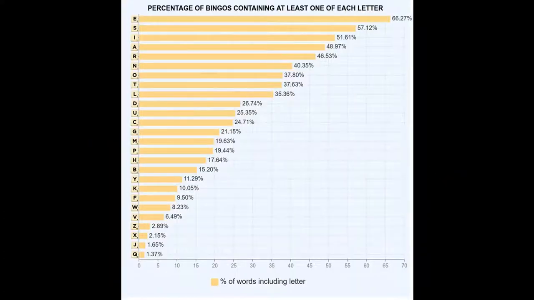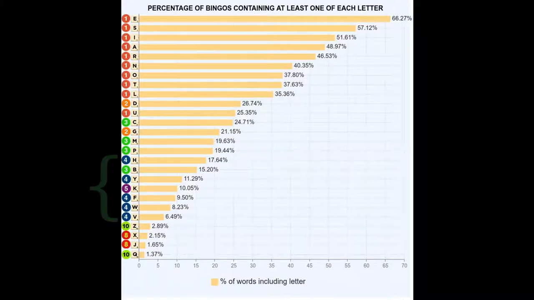It's true that the H is in the middle of the pack of bingo tiles overall, appearing in only roughly 17% of bingos, but it nevertheless strongly outperforms its peers among tiles worth four or more points. The H even outperforms the three-point B as a bingo tile and compares favorably to the M and P as well.